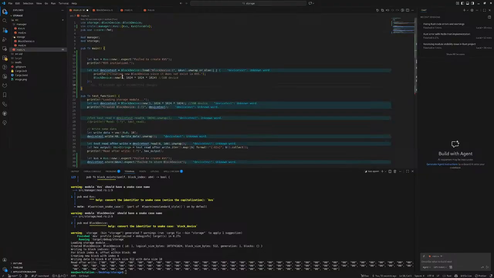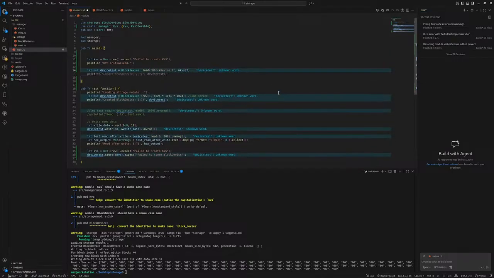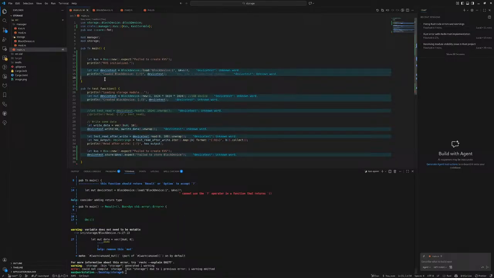It has to be unsigned integer. KVS dot... Oh, where did we forget? Oh, yeah.